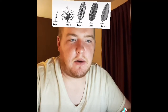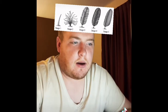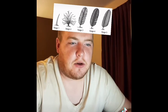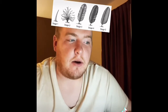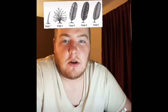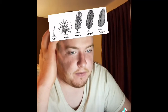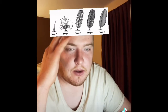Two tyrannosaurids have been discovered with direct evidence of feathers: Dilong and Yutyrannus, both of which lived in China during the Lower Cretaceous. These two species are important because Dilong provides evidence that tyrannosaurs had feathers in the first place, and Yutyrannus confirmed that even large tyrannosaurs likely had feathers. Notably, the Yixian Formation where Yutyrannus and many other feathered dinosaurs lived would have been very cold during the Early Cretaceous.